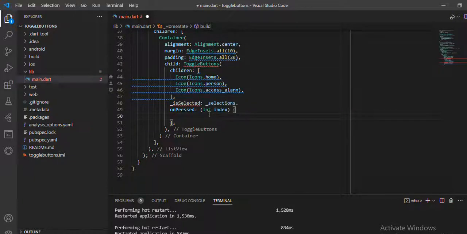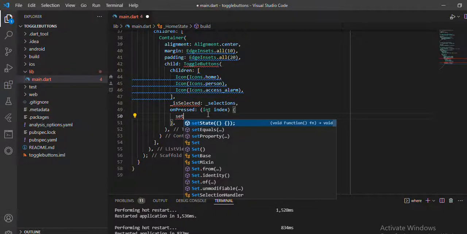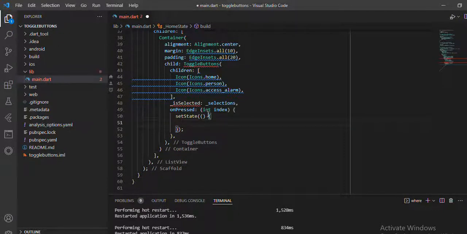We want to initiate that. So I'm going to come in here and set a given particular state, set state like so. Inside here I want to pass in the other stuff of ours, and then we index that state of ours.